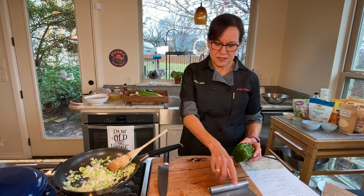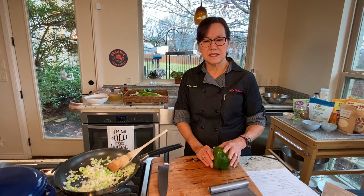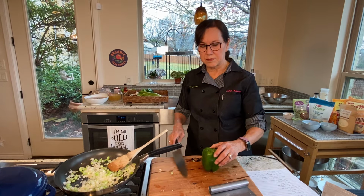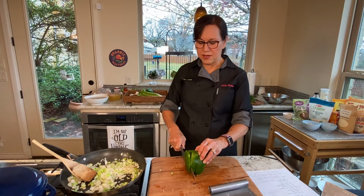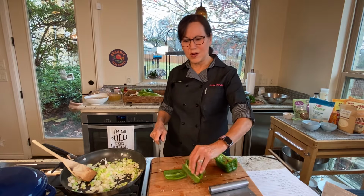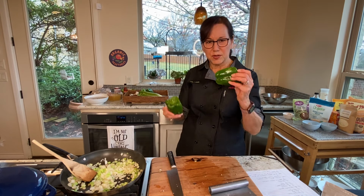In this case, Mirepoix is usually the basis for soups and beans, and that's carrot, onion, and celery. But in this recipe, I'm going to use carrot, onion, and bell pepper. And that's kind of what you find in the Louisiana cooking. You'll see more of that, the Cajun version of Mirepoix, where it's celery, onions, and bell peppers instead of carrots.